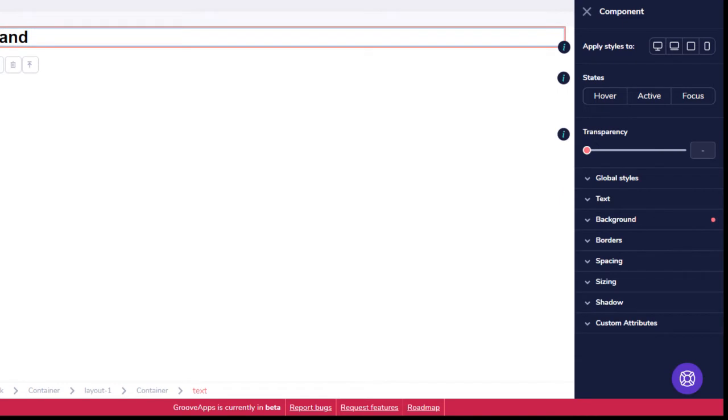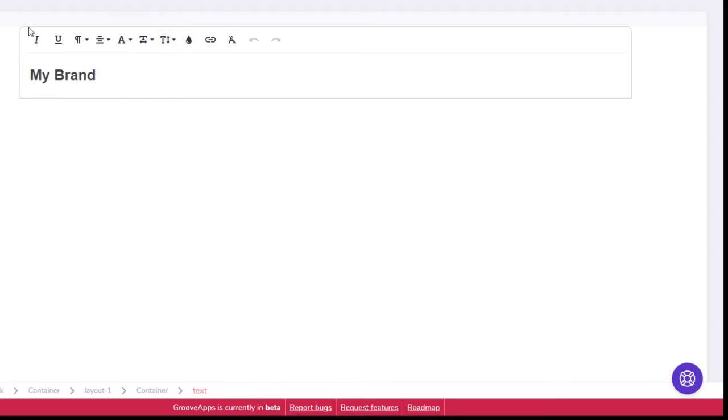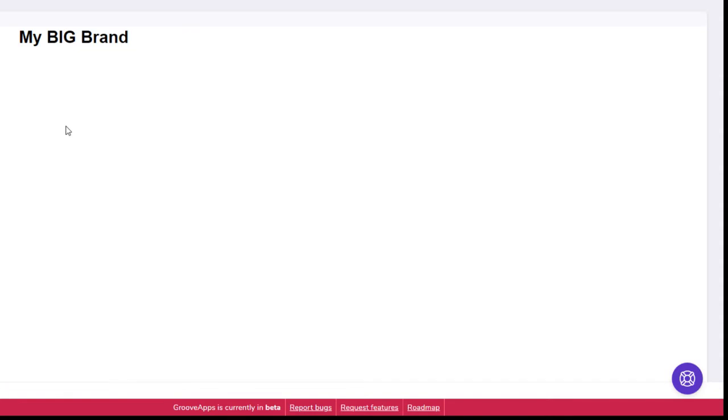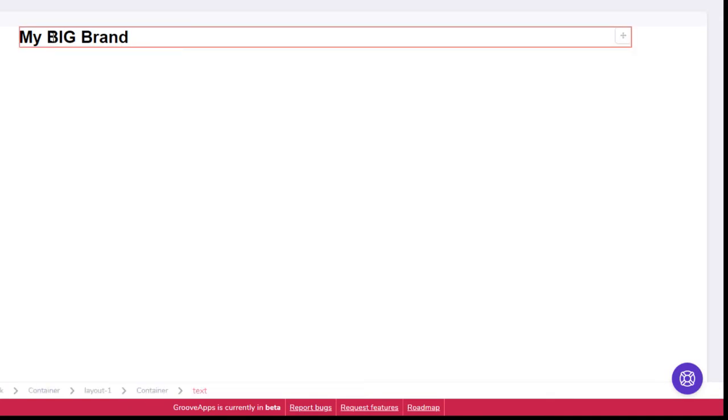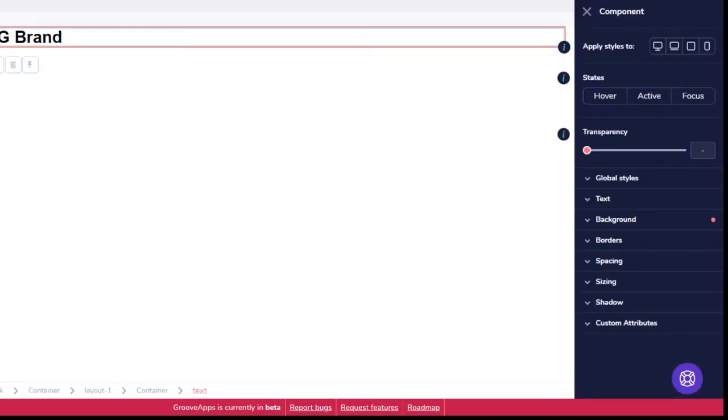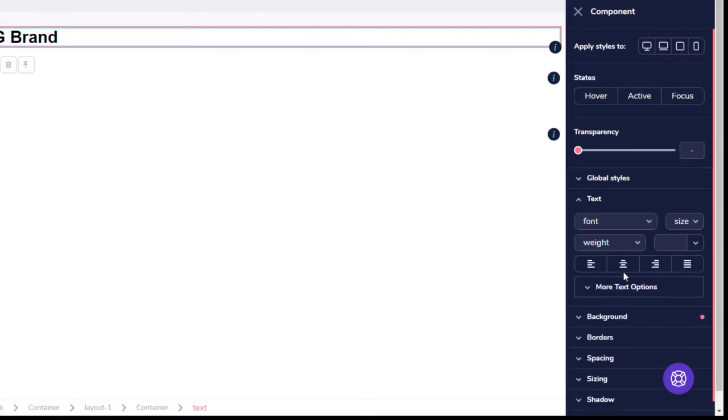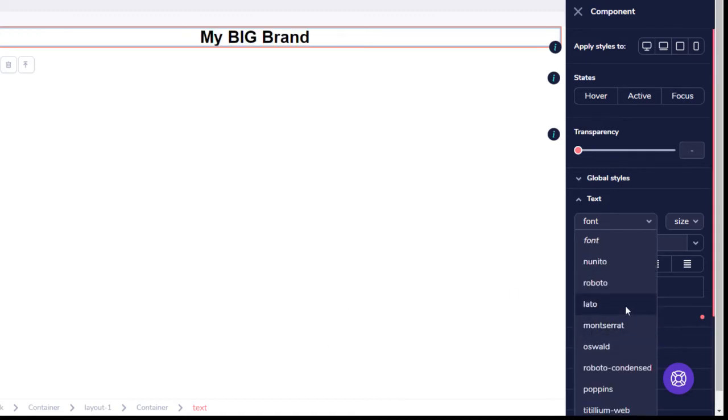So as we said, if I click the T button, T for text, I can edit the text. I'll change it, and then when we click out of it and roll over it again and click it, we can go to the pen, and the pen brings up the properties panel. In the properties panel, I can go to text and center it, and change the font.